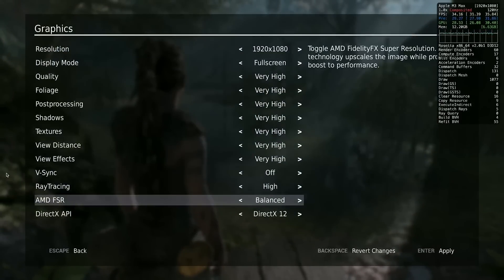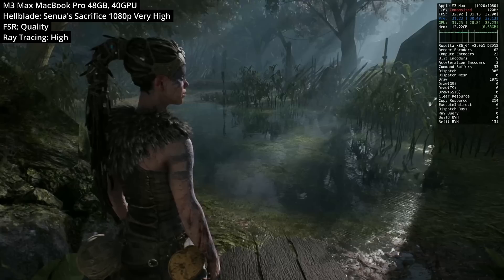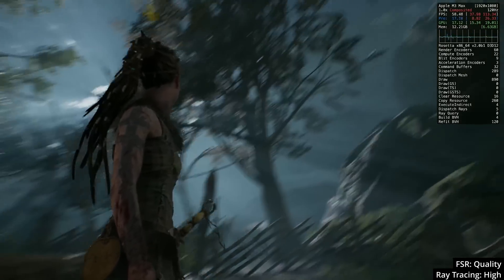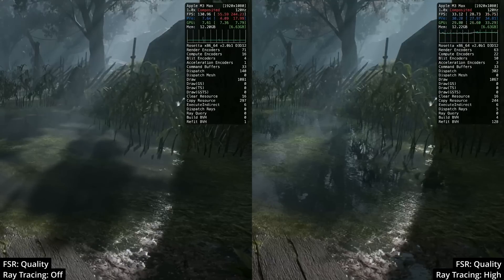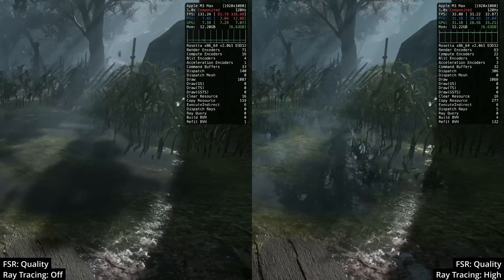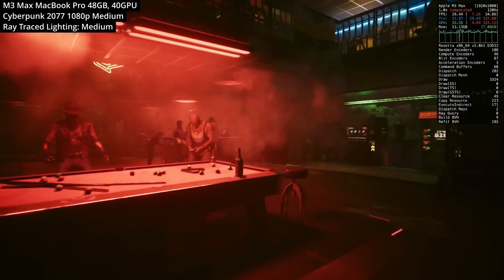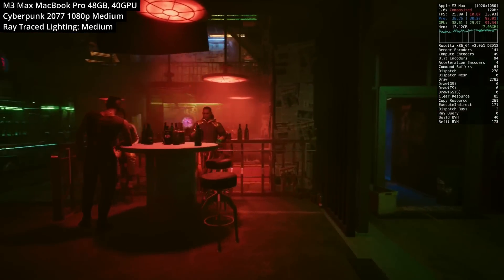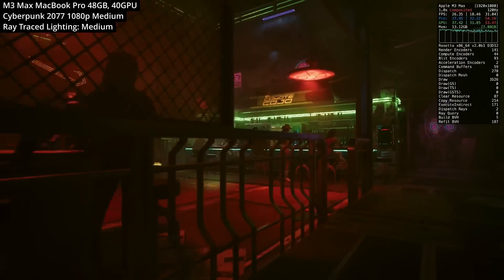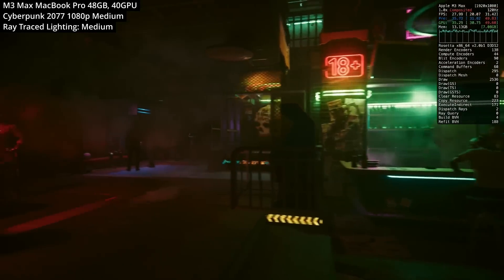Within the graphics settings, we now have ray tracing as an option. I find it quite hard to see when ray tracing is actually turned on, but if you look at this patch of water under the shadowy tree, when we set ray tracing to high, we can see that the reflections are much clearer and higher quality. Personally, I'm not that interested in ray tracing because there's such a big compromise in frame rate — it doesn't really justify losing about 80% of your frames just for slightly better reflections and lighting. Plenty of titles seem to be working, including Cyberpunk 2077. Windows gaming on a Mac is already a huge performance compromise, so if you're really looking for ray tracing, I'd probably wait for those natively optimized Mac titles coming out in the near future.